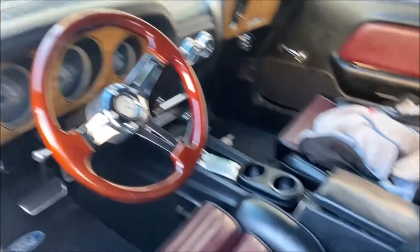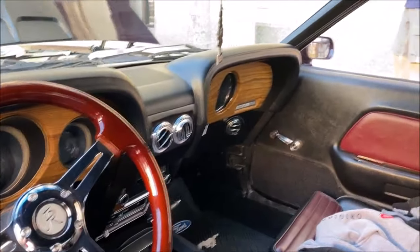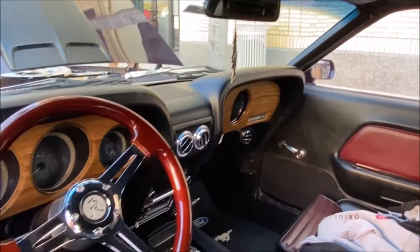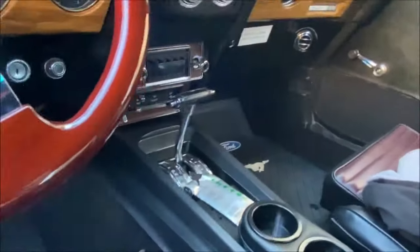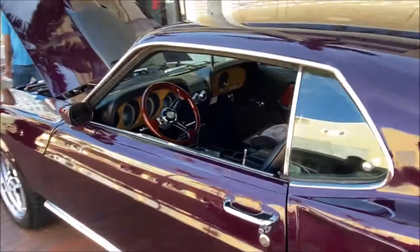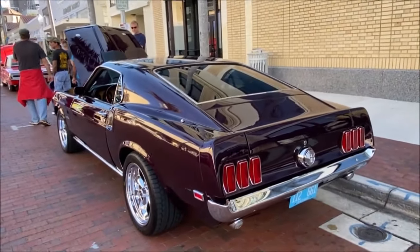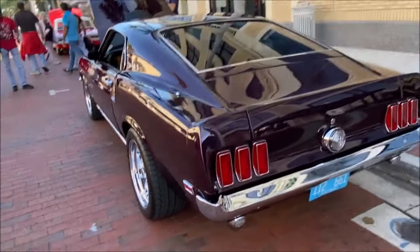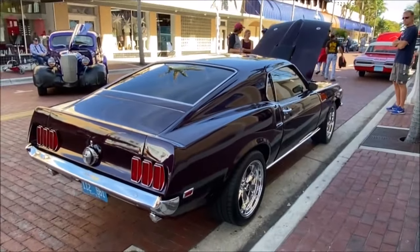Take a look inside and you really get to see what it looked like back in 1969. Over there you'll see Mach 1 emblems — I really don't know if this car is truly a Mach 1. Nevertheless, it's a really nice car. Looks like it's got the stock shifter there — that's what they looked like back then. This is a gorgeous car. Every time I see a 1969 Mustang my heart skips a beat. My second car was a 1969 Mustang Fastback just like this one. This one is a heck of a lot nicer than the one I had, but this is a beauty.